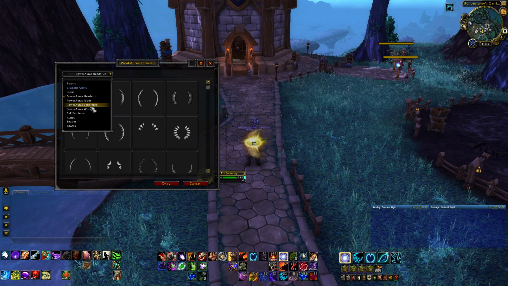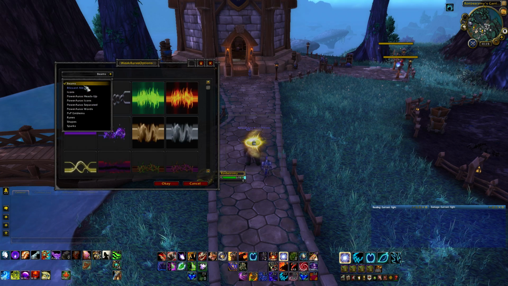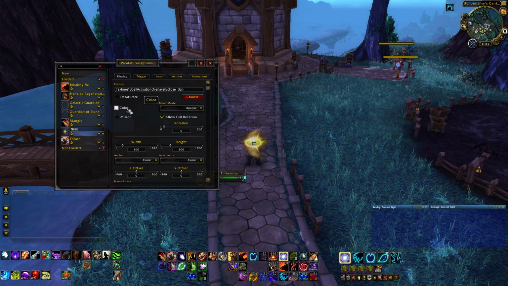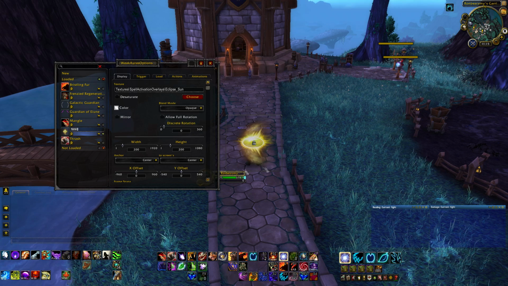You've got icons, words, PvP emblems. You can pick whatever you like. So once you pick that, you just hit OK, and you leave it there. You got options like desaturating, which just takes out some color, change the color, blend mode. Do you want it to glow or be opaque? Full rotation, if you want it to spin around in a certain angle, you can choose anything from 0 to 360 degrees. If you unclick it, it does seem to get bigger, and I do normally have this unchecked just because I like the normal size of it, but then you only rotate it in multiples of 90 degrees.